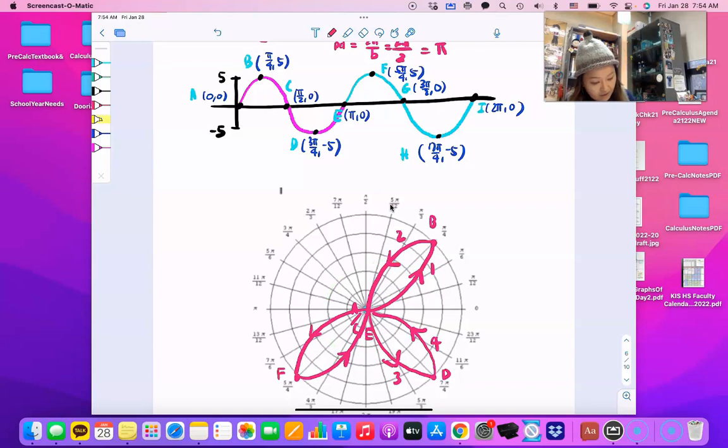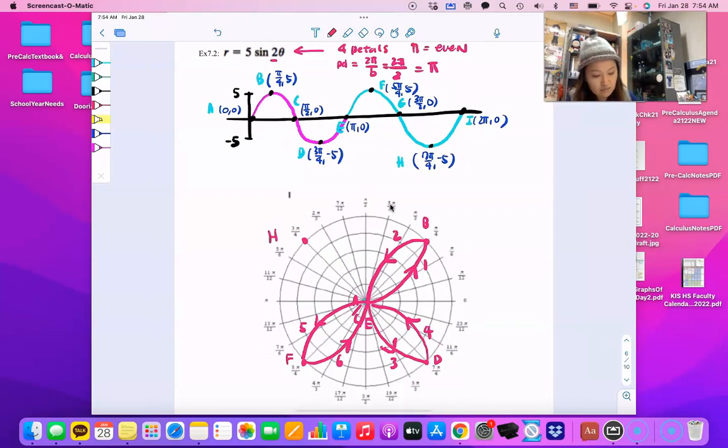So now, again, mark it. 5, 6. We got 6 leaves already. We need one more leaf. Where is it going to go? Obviously the second quadrant, but let's see what happens, okay? So let's go to 7 pi over 4. 7 pi over 4 is here, right? 7 pi, okay? But I'm going to back it up to 5. So I'm going to go here. That's going to be our H, right?